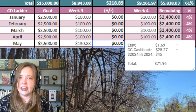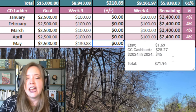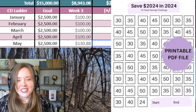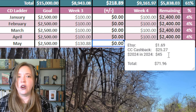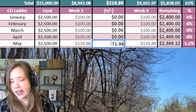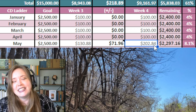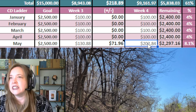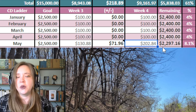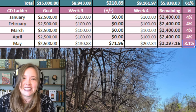We had a lot of cash back this week, so $25.27 — and I'm thinking that this is related to all the spending we did on vacation finally hitting our account. And then we're doing the save $2,024 in 2024 challenge from Madeline Budgets, and this week we colored in the square for $45. The total for all of these is $71.96, so I'll type that in here. That will bring our May CD up to $202.84. I won't add the money to it until May 1st, which is when my 12-month May CD matures. We have $22.97 left to go for this specific CD, and it's 8% funded now, so that's really exciting to see.